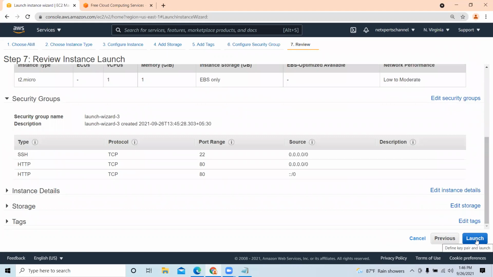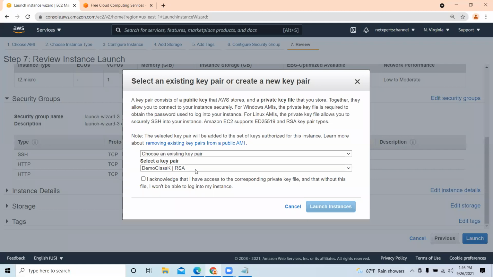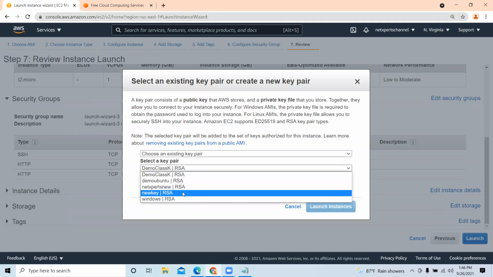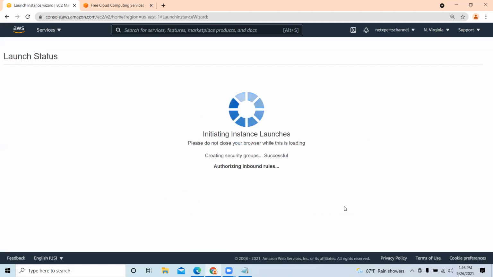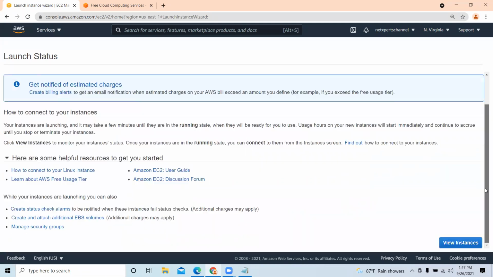Launch instance. Right. Then choose the key pair, new key. Launch instance. View instances.